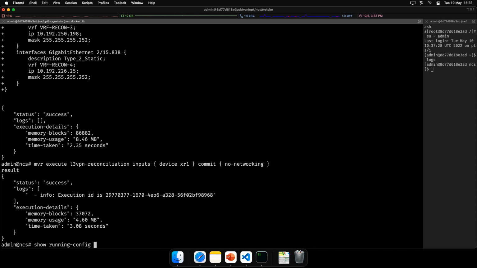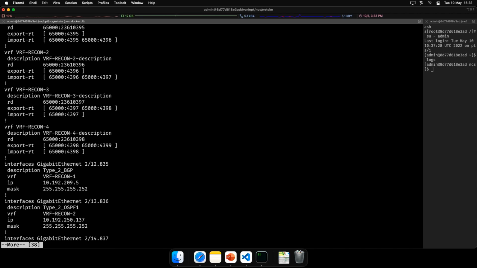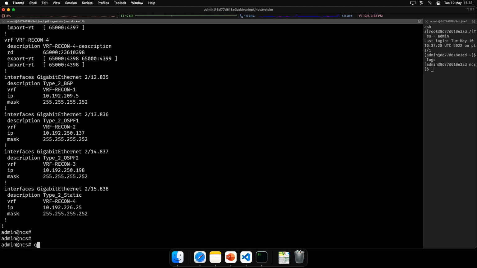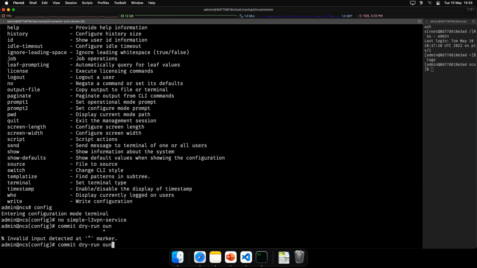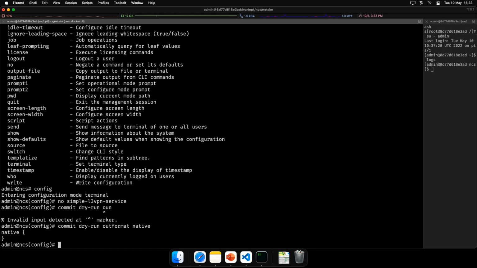So this basically should write into the simple L3VPN service, right? The service seems to be half discovered. Now, if I do no service, simple service L3VPN service, this is not going to remove anything because it has not been reconciled yet.